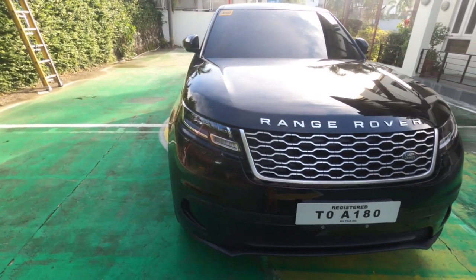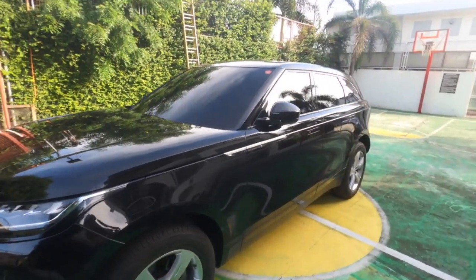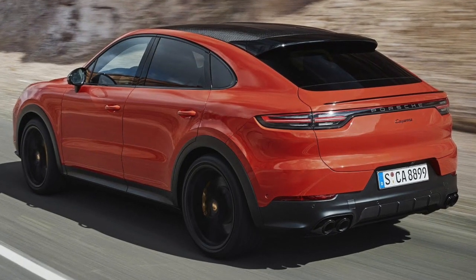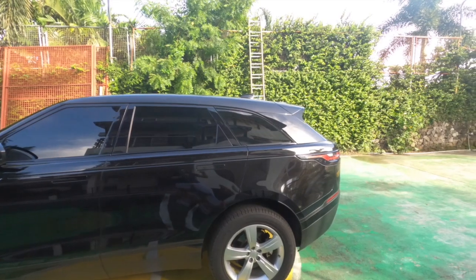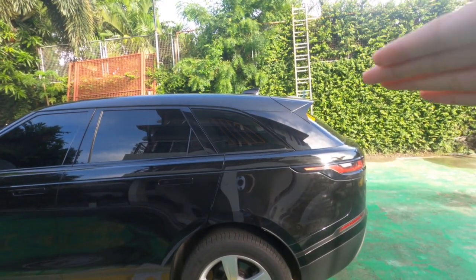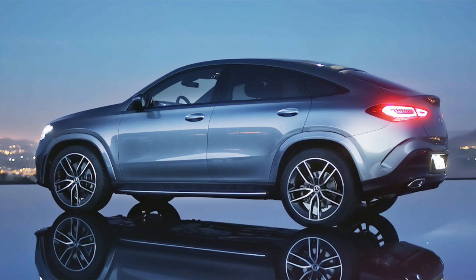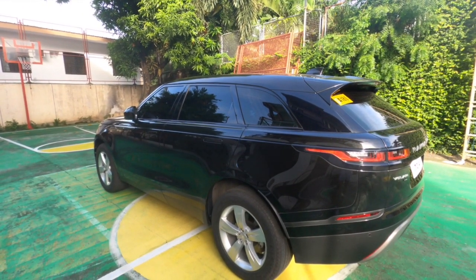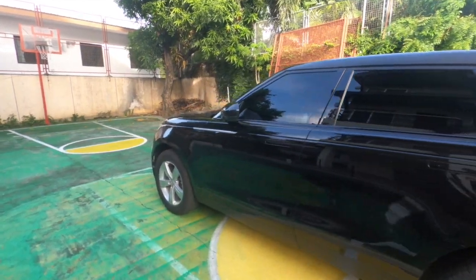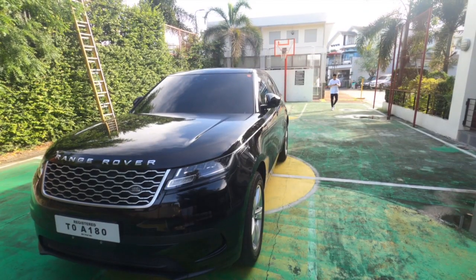I want to talk about how good this car looks. JLR absolutely nailed it in the styling department because this is what's considered a coupe SUV, and most people actually hate coupe SUVs because they think the roofline in the back is ugly. This also has a sloping roofline just like a lot of coupe SUVs. BMW started this trend with the X6, then Mercedes copied it with the GLE coupe, and Audi perfected it with the Q8. But this is a bit smaller than all of those — it competes around the X4, the GLC coupe type thing.